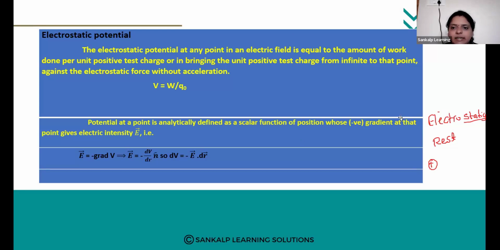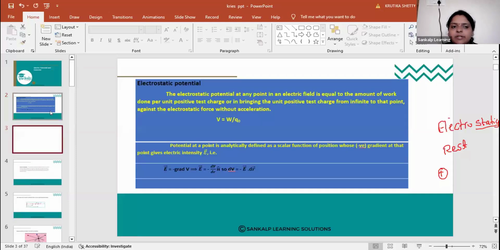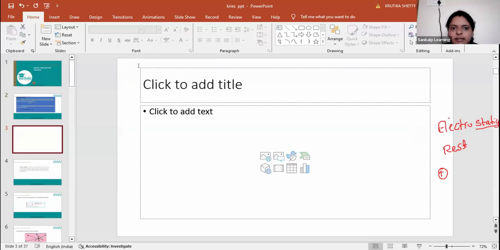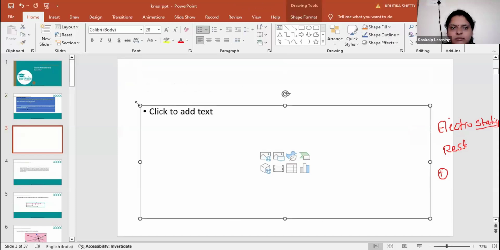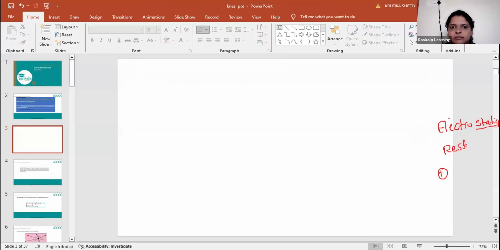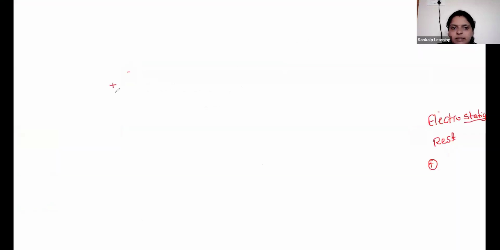So whenever we have the electric field around the charge, imagine that you have a charge here. I am considering a positive charge. As you know from the properties of electric field lines, when you have a positive charge, the electric field lines will be outward in direction, right? So electric field lines will be outward in direction. This is how we can denote the electric field lines.